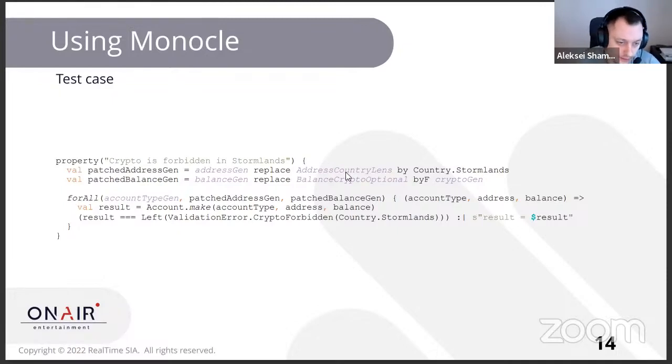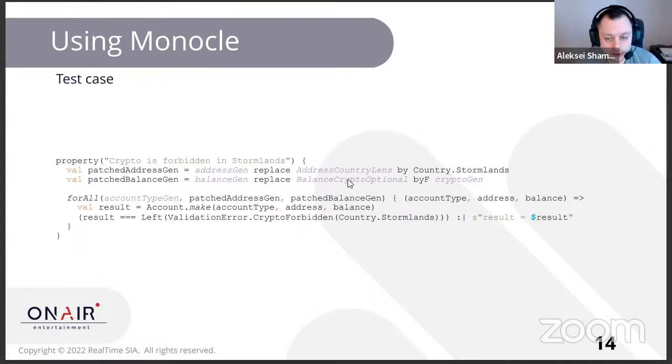So, and it would work absolutely the same for structure of with any depth of nesting. And the only thing you need is to have these optics defined for those structures.